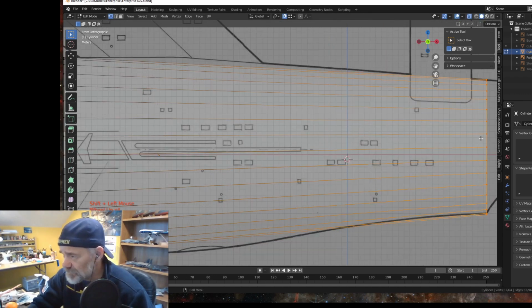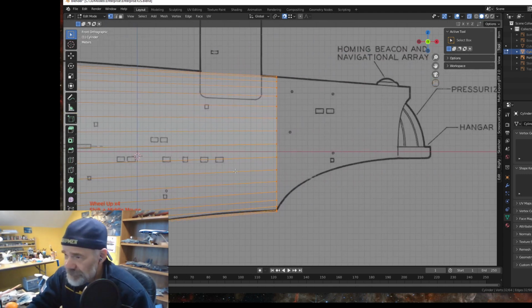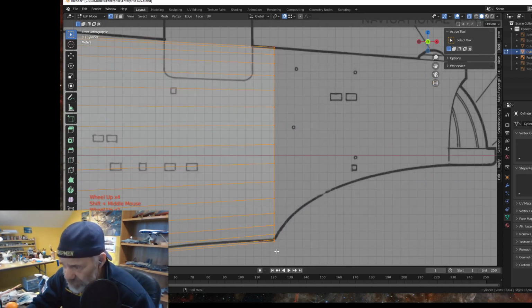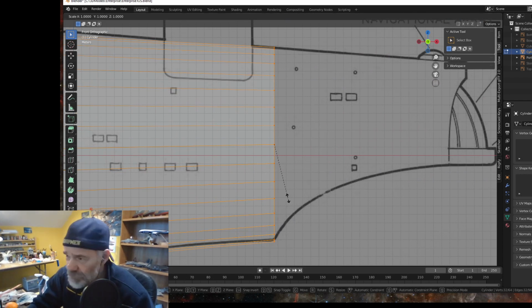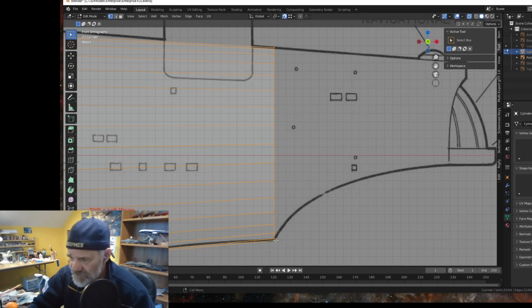I can zoom in and fine tune it if I want to, which I do want to. So I'm going to scale that a little bit more. Hold my shift, scale that down. I'm going to scale it down there, and then I'm going to G Z, just move that up just a tad. There. So this vertex on the bottom is right at this corner, and then this one follows the top, almost the top of the black line.